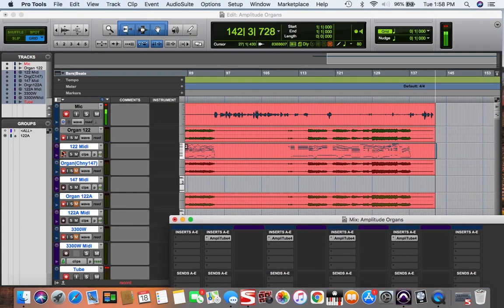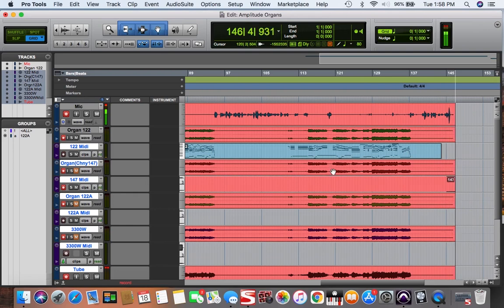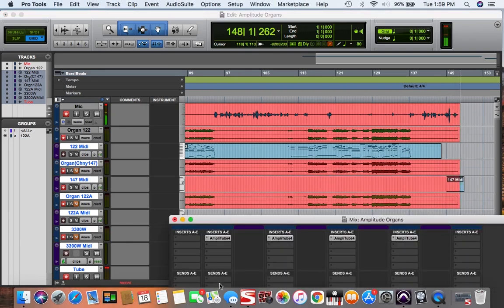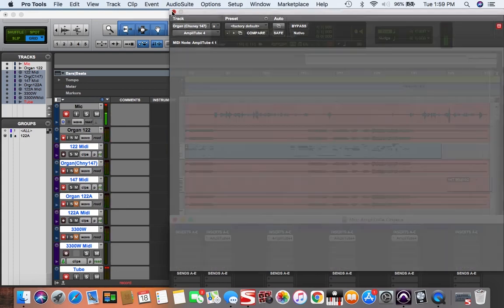All right, so let's go now to, we're going to cut this off. I'm going to cut that MIDI off. We're going to go now to my organ. This is my 147. If you know me, you know I have a 145 at my home, and that's what I normally prefer to use. But not a 145, but a 147. Let's go ahead and turn this MIDI track on.